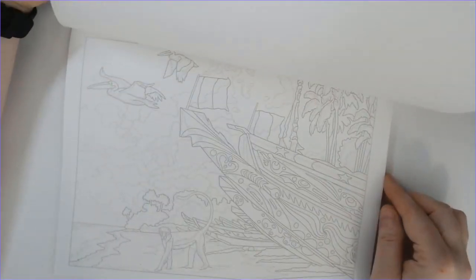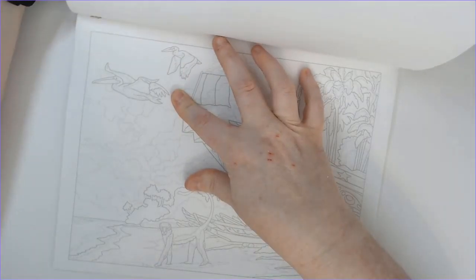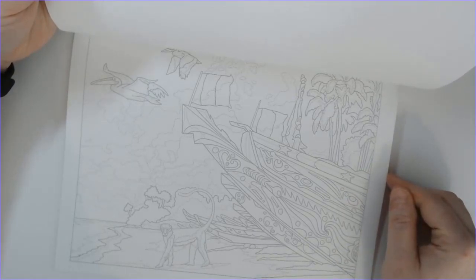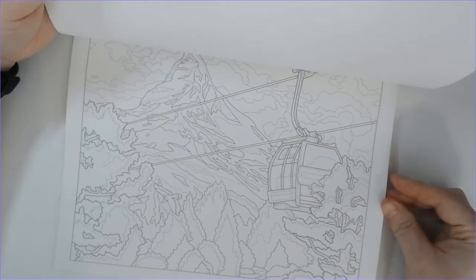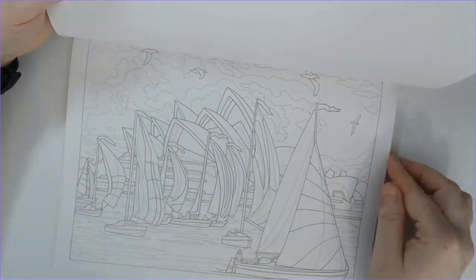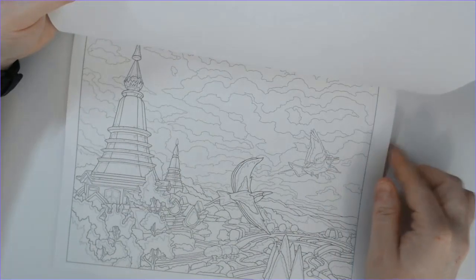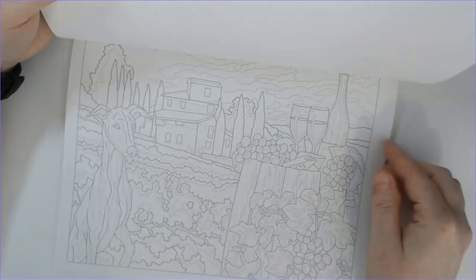Ooh, I like that one with the ship here. Where's this? Senegal. The little monkey. That is cool. I like those boats. Oh, they look like canoes or some sort of ships. Very pretty. I like that one a lot. Like I said, I might grumble about the line art, but at the end of the day, these pictures are still spectacular, and I still definitely recommend the book.